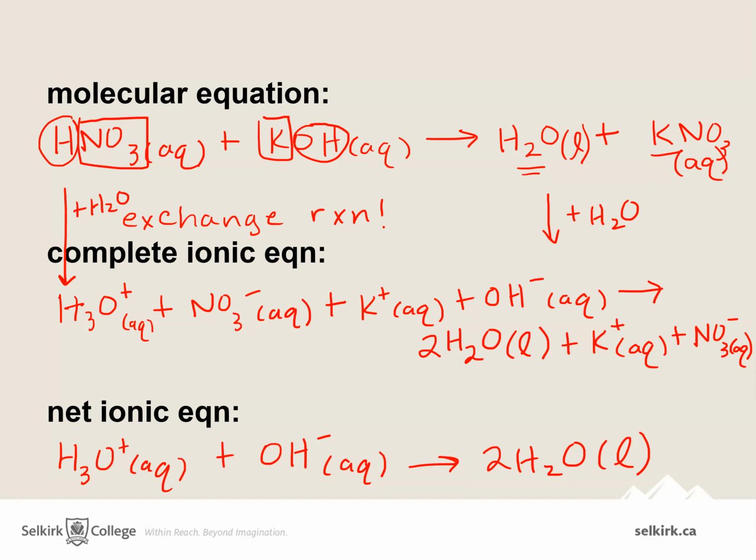Now, at the level of the net ionic equation, I love net ionic equations that cut out all the clutter. At the net ionic equation level, I can see that an acid-base reaction is just a proton transfer. Those darn old molecular equations tell me what bottles to take off the shelf, but they make it look too complicated. They look like more than a proton transfer. But at the net ionic equation level, acid-base reactions are proton transfers. Ready for another one?